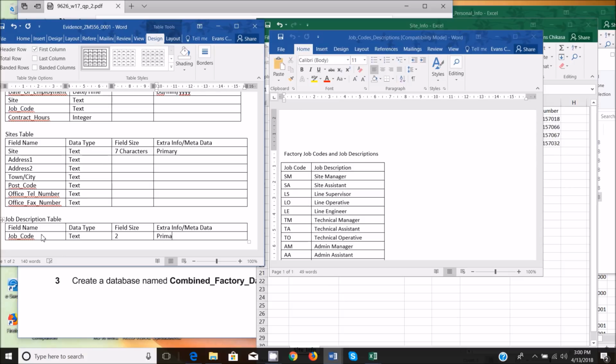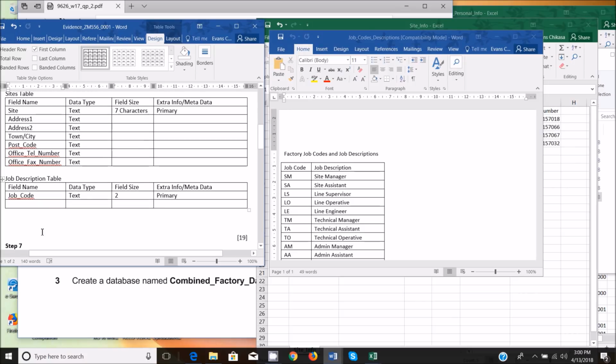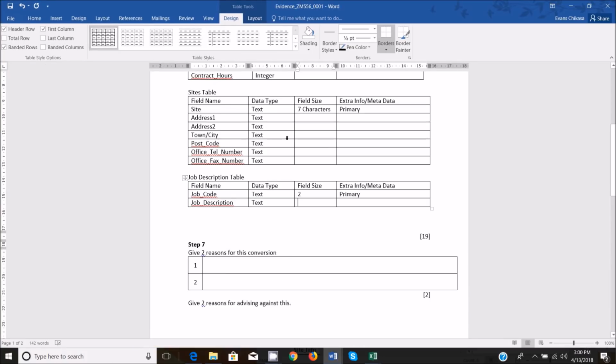Then we have the second field, which is job description. Okay, and this is going to be text as well, and there's no metadata about this one. So basically, these are the data dictionaries that you have created for your database.